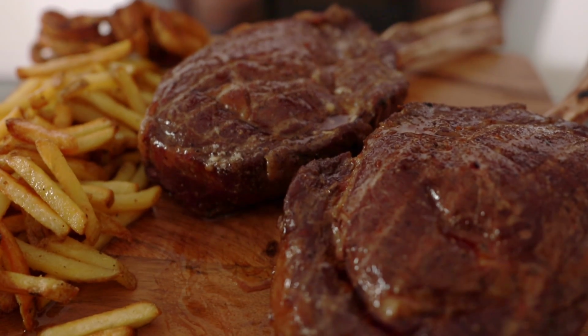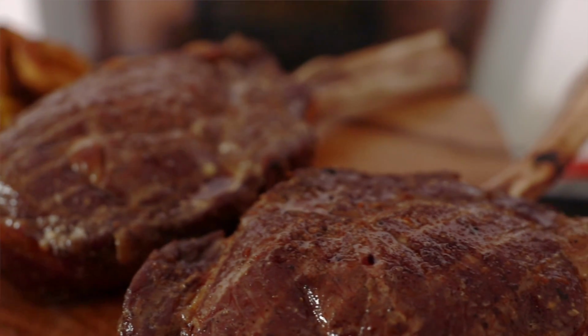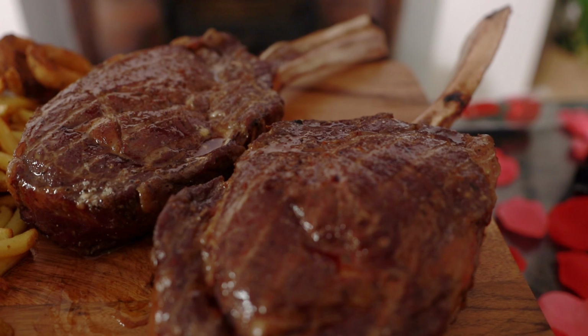Bon appetit. So I am so excited to show you what we have. I have two enormous, thick tomahawk steaks. They are ribeye steaks on the bone. They are cooked to absolute perfection, if I do say so myself, but I can't take all the credit because Bespoke Butchers in Studley, where I bought these, were so great at teaching me how to reverse sear. I thought they were humouring me when they said that it was foolproof, but I really do think that it is a foolproof method to cook a perfect steak.